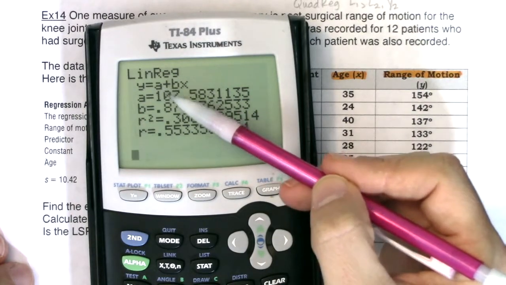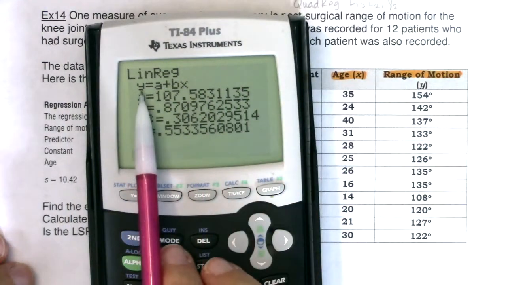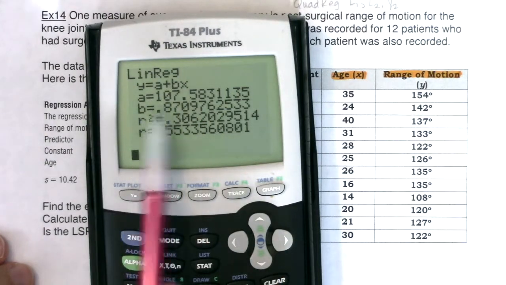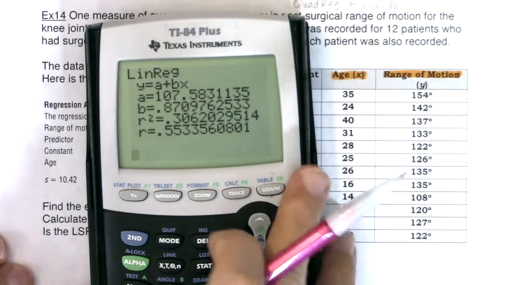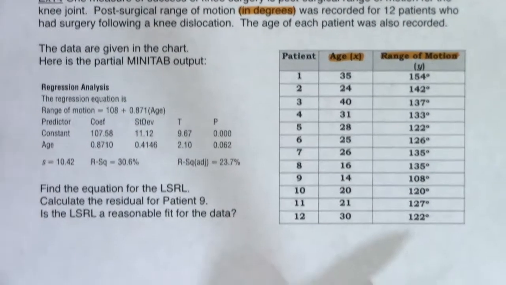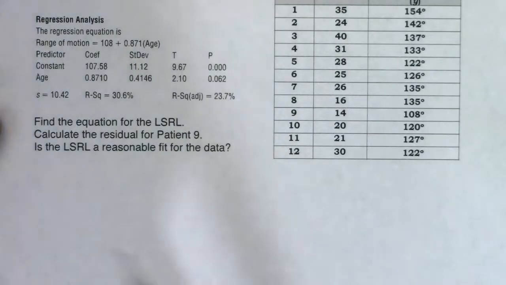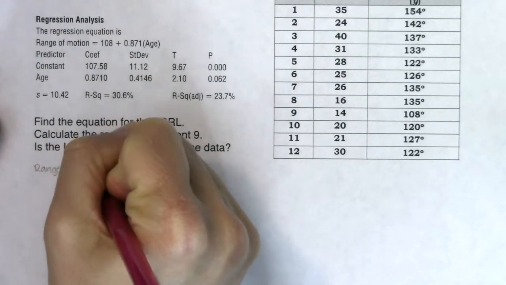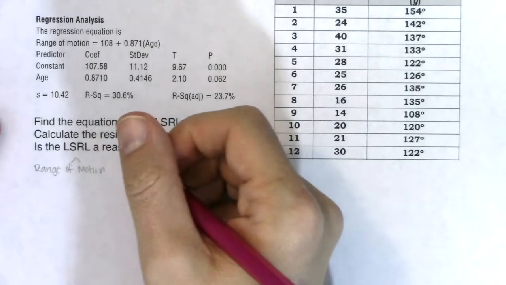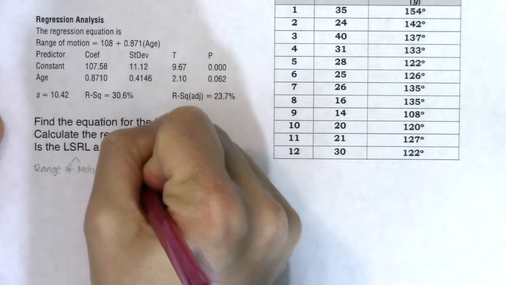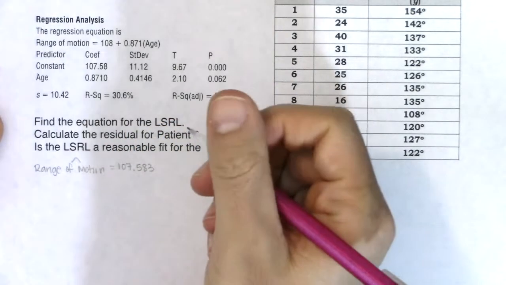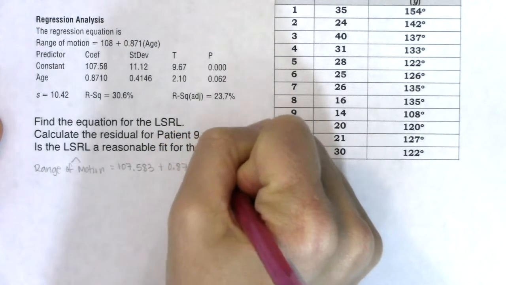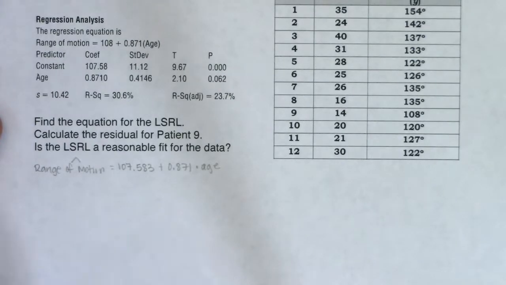I'm going to take these three lines and rewrite them with the midterm level answer. I'm not going to use A and B, I'm going to plug in my particular numbers. I'm also not going to use Y and X, I'm going to use range of motion and age, and I'm going to make sure I put the hat here. So I want to take those first three lines from my calculator and write up a midterm level answer.